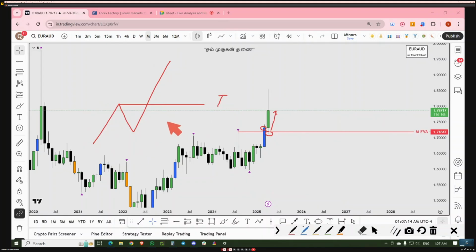At a particular point, what happened? Price is here. But before going further higher, it came down and touched this. It touched here. Can you consider that as a breakout and retest as well? Yeah, exactly. It's the same concept, breakout and retest. Okay. So it's similar actually, right, sir?